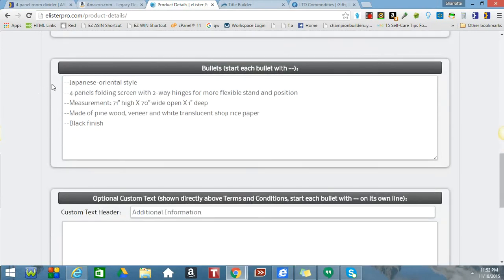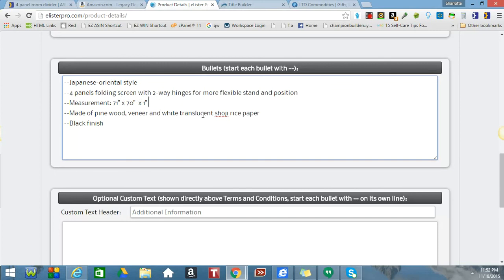Now, I'm pretty satisfied with the bullets. I'm going to take out some of these words, just to kind of pretty it up a bit.